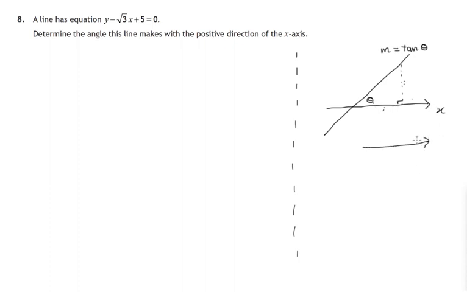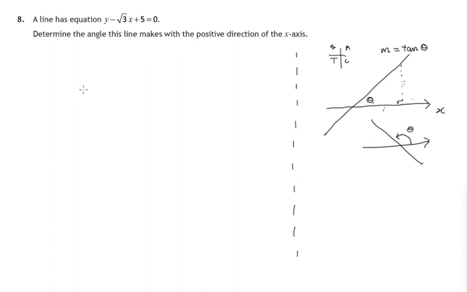I mean, there is the case where a line comes down and has a negative gradient. This result still holds. Remember that the tan of an angle in the second quadrant is negative. Only the sine is positive for second quadrant angles. So there we have both possible situations, but the connection is that the gradient of this line will be the same as the tan of the angle that it makes with the positive direction of the x-axis.